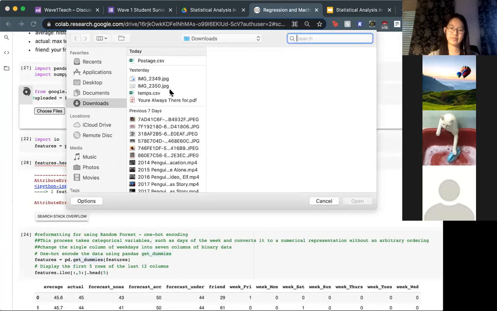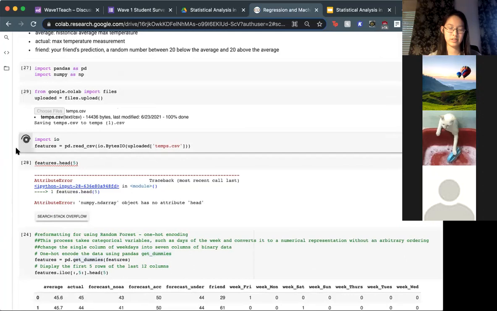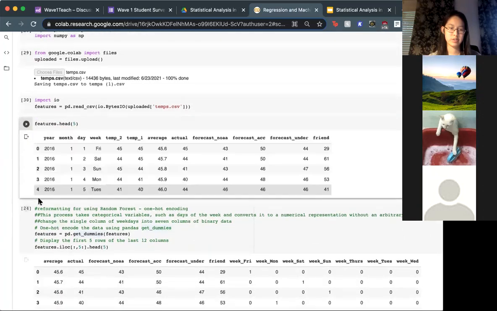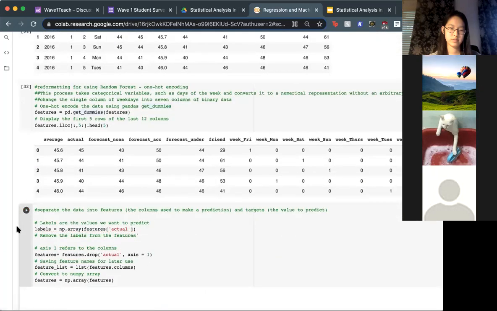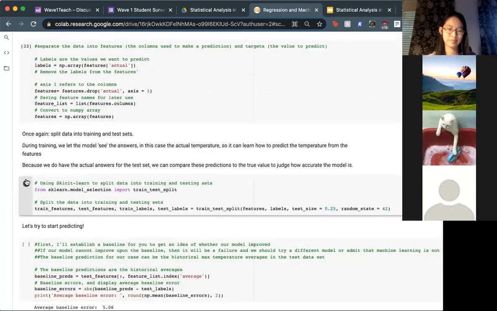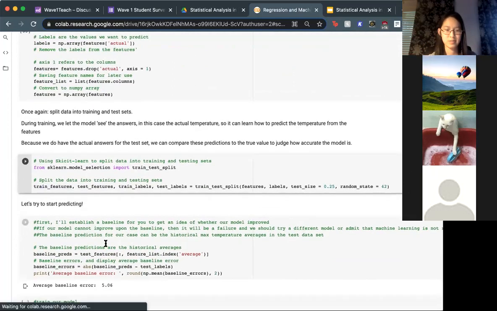Anyway, if you remember there, make sure you run the data set, make sure you run the, there you go. So that splits it into the training and the test set. It's pretty nice. And right here, split it into training, split it into test set, exactly what we were doing in the first part. And then start predicting.